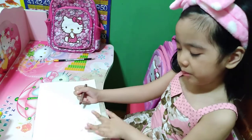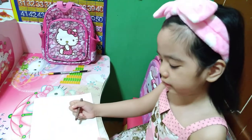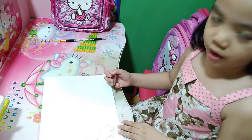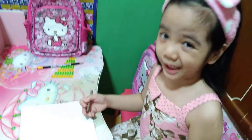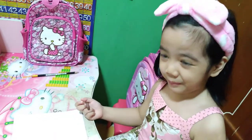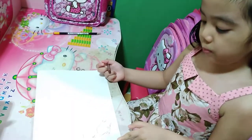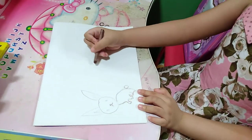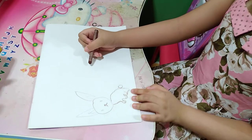So, thank you, Mr. Rabbit. You stay there in your cage. There's not really a real cage, guys. This is just a drawing, so it's not a real rabbit. Mr. Rabbit, put on your shoes, please. Oh, that's funny.